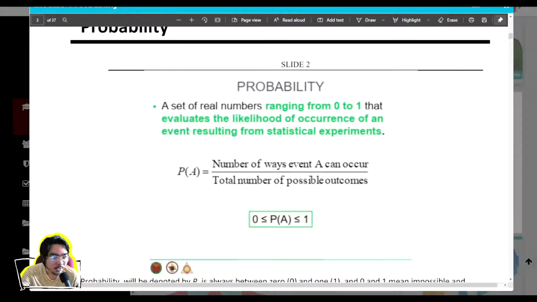So kumbaga ang key indicator dito is the word and, no? So whenever you see a problem that has the word and, usually you use the multiplication rule. So kailangan mong i-multiply siya. So pwede siyang, the question could be how many number of ways can this be done given that this is ganyan ganyan ganyan.